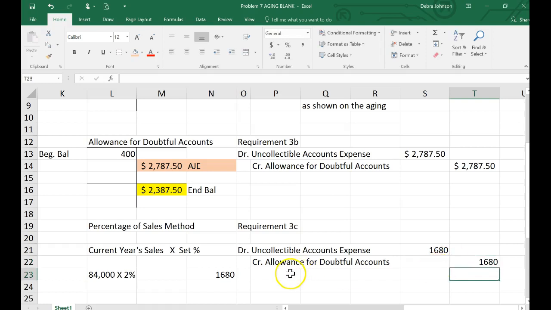And again, I would put a description in showing how I calculated it as part of the description process. And that, I hope, will help you with the accounting needed for this. So we've done the aging together. We've done the journal entries together. You guys have a couple of other problems, but I've done most of this problem with you, so I expect you to do really well. I have some formatting issues to clean up. I need to make this neater. I need to go in and put my descriptions, but overall, that's a good overview of what I expect you to do.